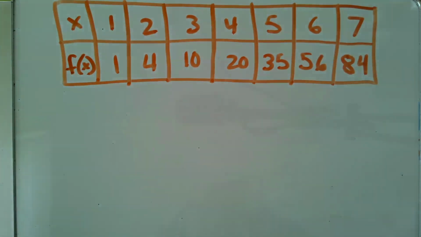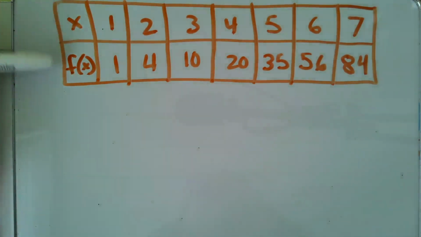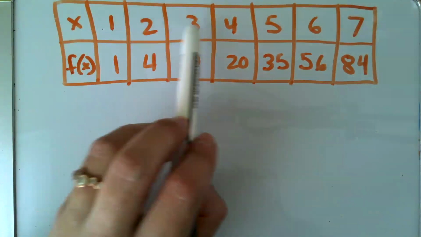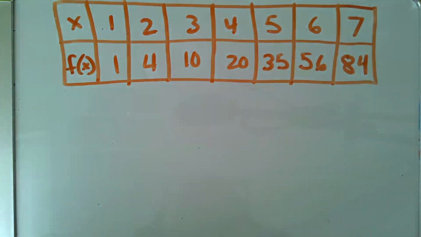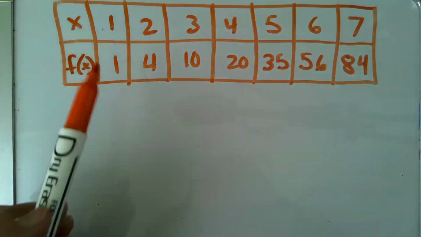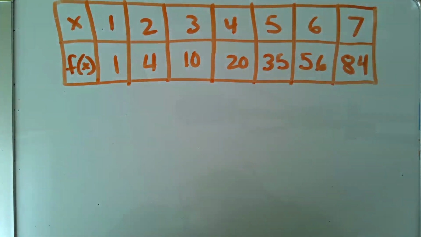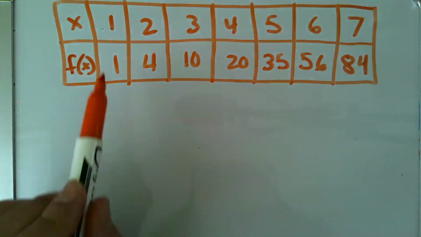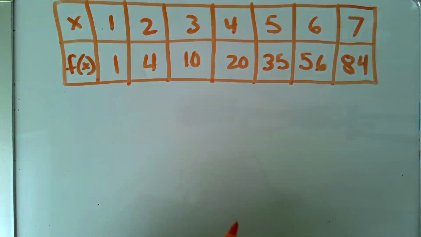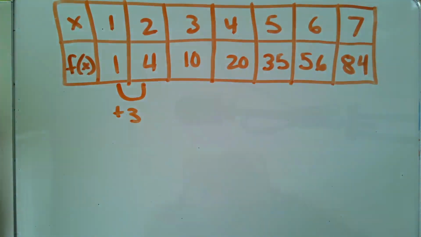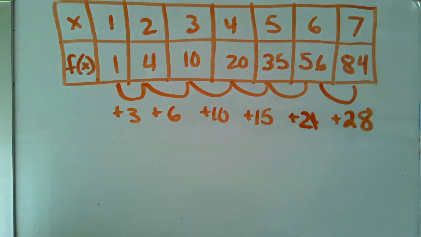Okay, so here is the set of data we've been given, our function f of x, and then our x values. The first thing we want to check is, are our x values going up by the same difference each time? Yes, they are. So when that is the case, what we next want to do is take a look at the differences between each of our increasing f of x or y terms. So to go from 1 to 4, we have increased by 3. And then we'll do the same for each of the remaining. So here is our first set of finite differences.